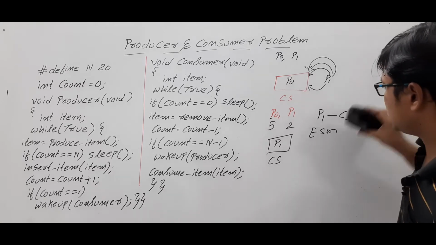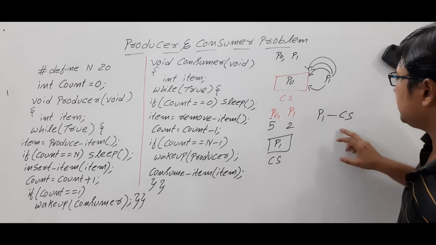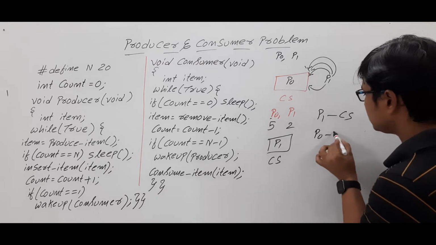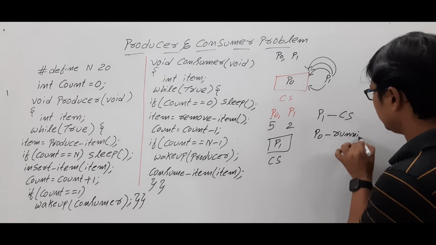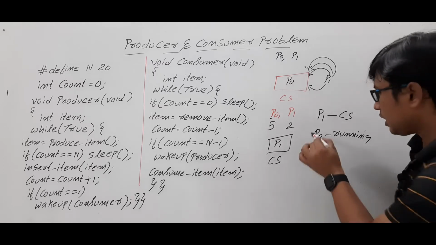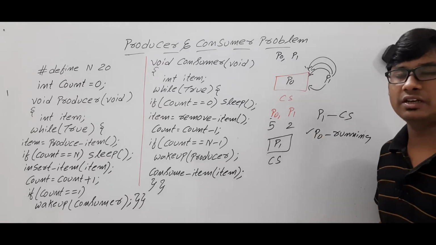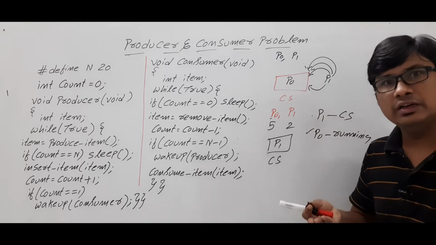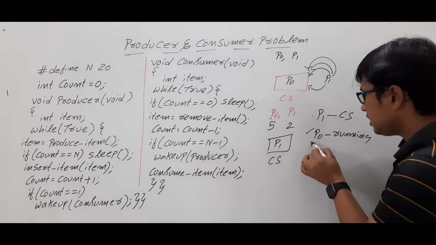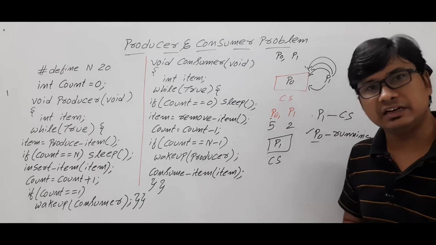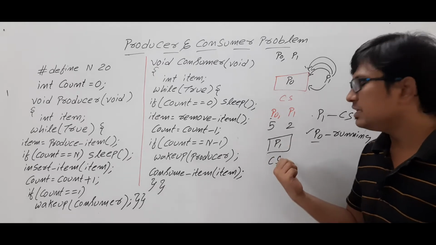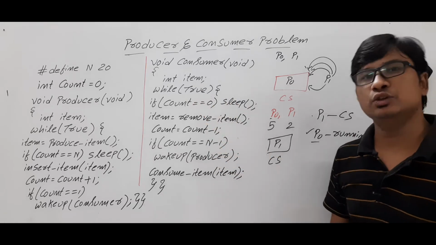Now P1 cannot be scheduled. So the issue is that the critical section is with P1 and P0 is in the running state. Are you able to understand? P0 cannot complete its task because the critical section is occupied, and P1 is not dispatched to the running state because a high priority process is in the running state. So this issue we call the priority inversion problem. This will happen in the busy wait solutions.